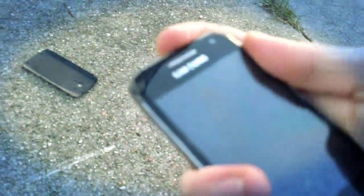Now where's the power button? Aha, up there's the power button. Now hold and load. It's glowing. It's on. All right, what's the damage report though?